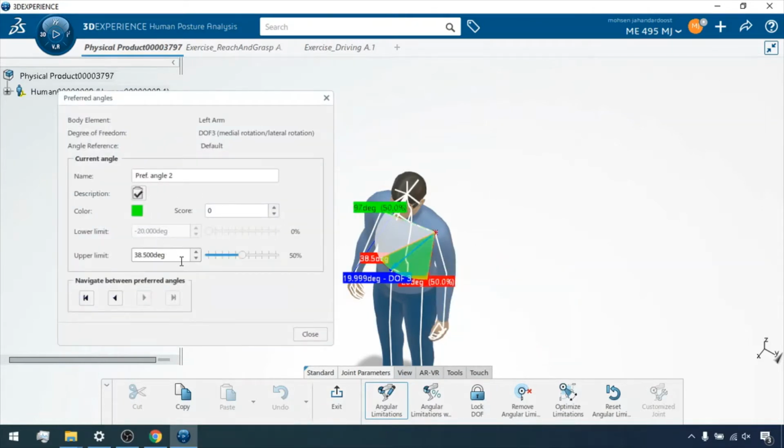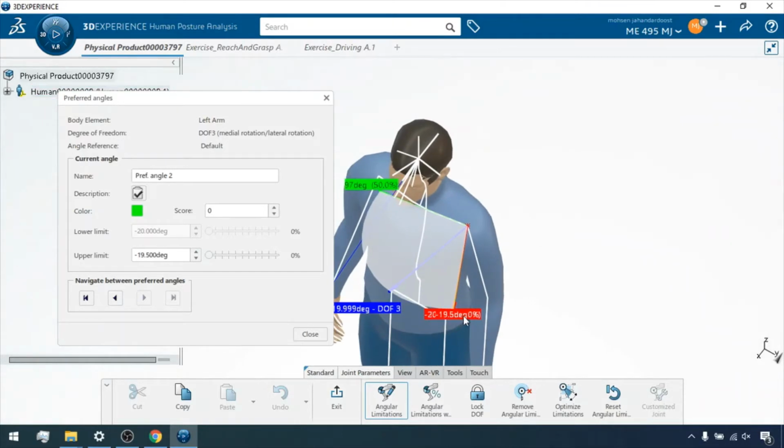So if I add that one, for the angular 2, let's say I make it minus 38. It cannot go more than, as you can see, it's on the red, so it cannot go more than minus 90.5. So this is the maximum amount that you are allowed to manipulate your arm.